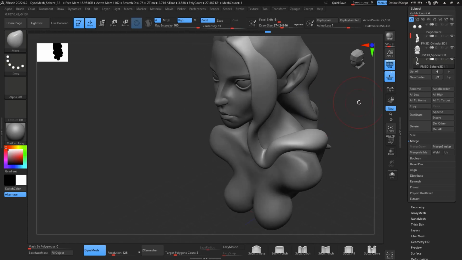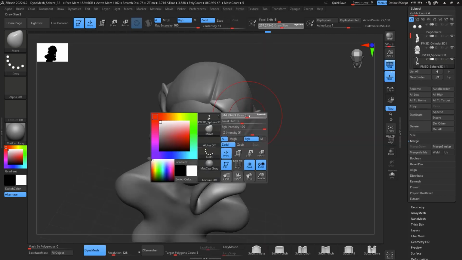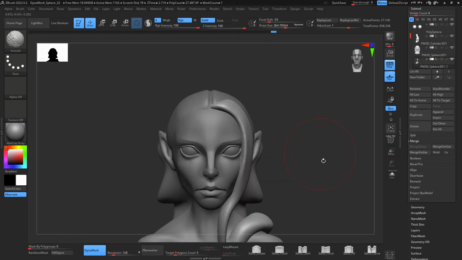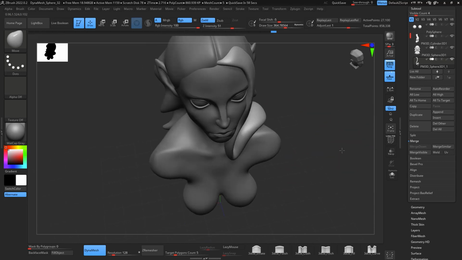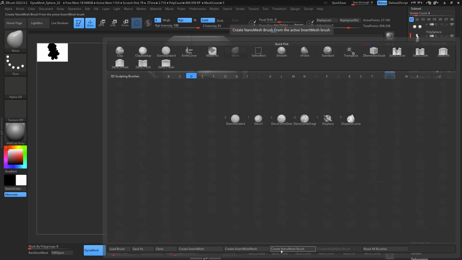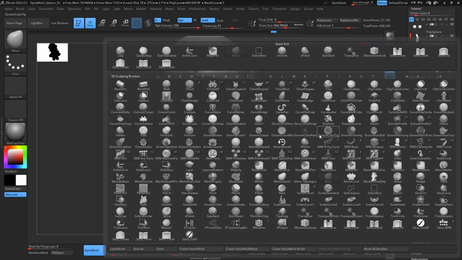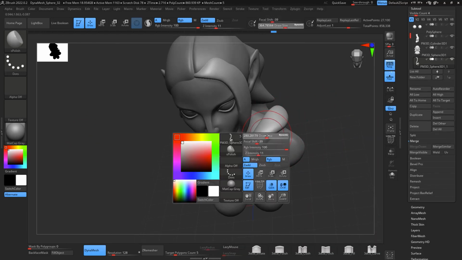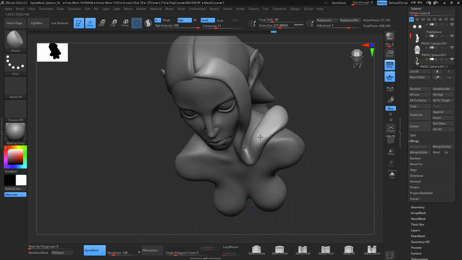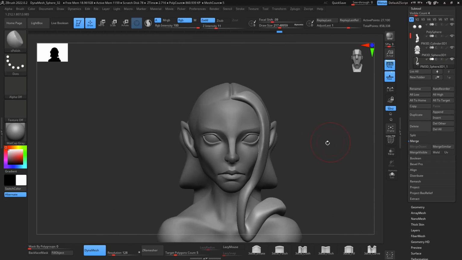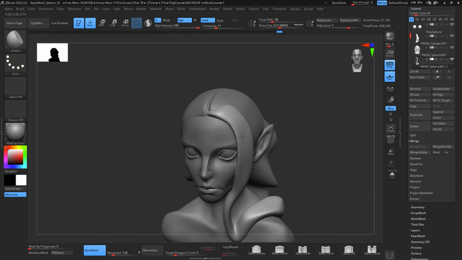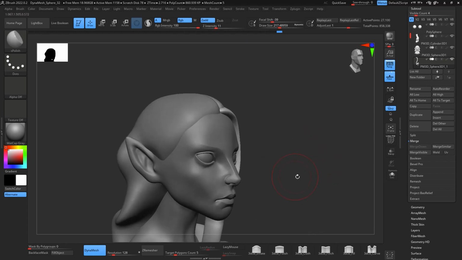I like this piece. Before I start adding some details, I think I'm going to use ZRemesh and then add the details to it. Okay, yes, Q. Oh, what did I do here? BSQ, there you go. I'm gonna polish this part here, like this. Polish this part, and I'm gonna polish this part as well. And let's polish this part as well.